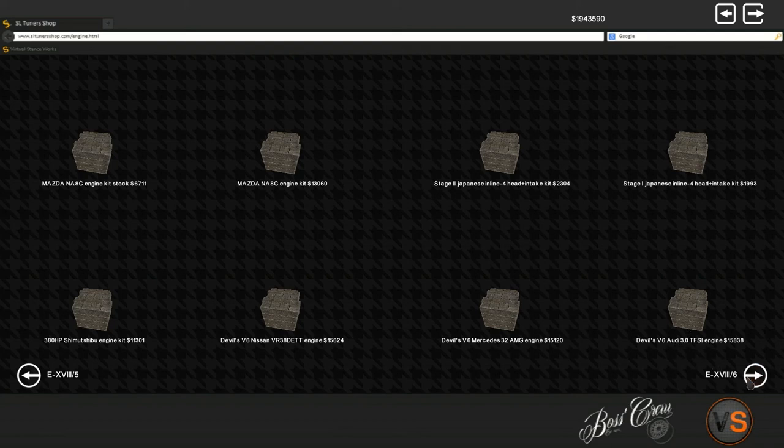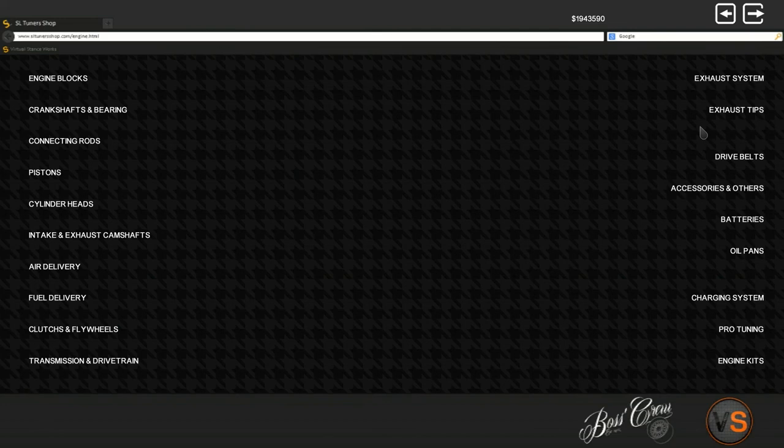A ton of engines. Obviously, the Devils ones are, I'm pretty sure, just stock in-game looks. You're not going to pull up with an actual 3.0 TFSI engine. But whatever, B18, we got EG20s, and apparently that's it. As I said, this is set up more for you to continue adding on to the game.